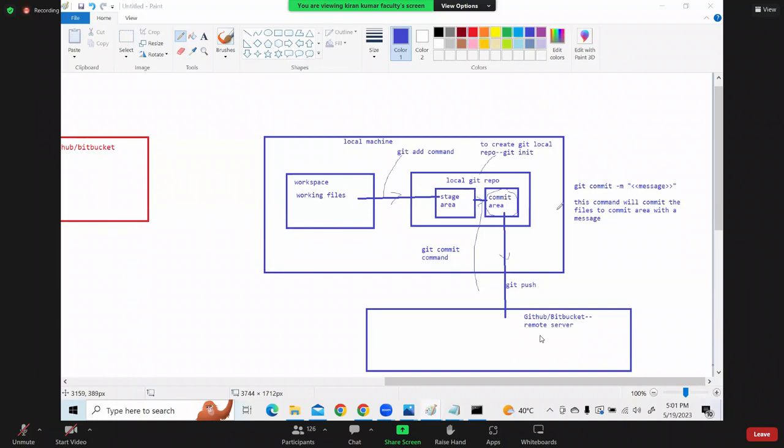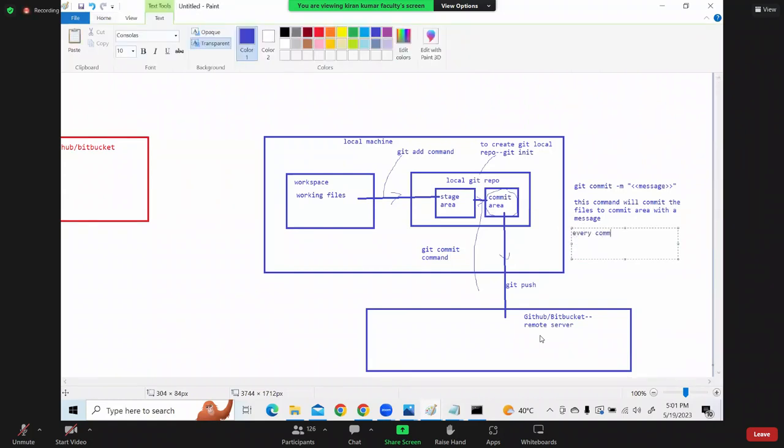Every commit will generate one commit ID.